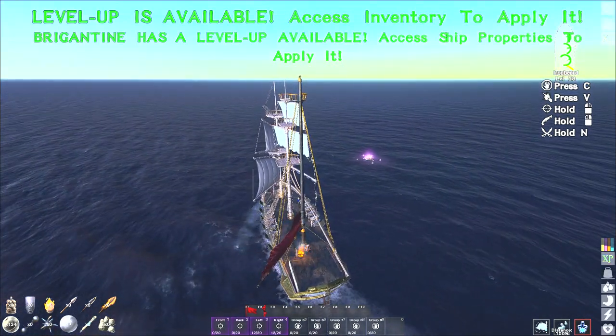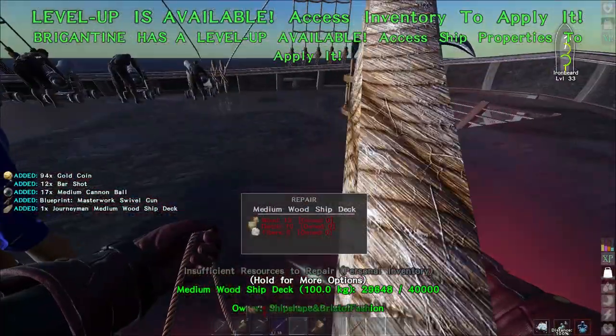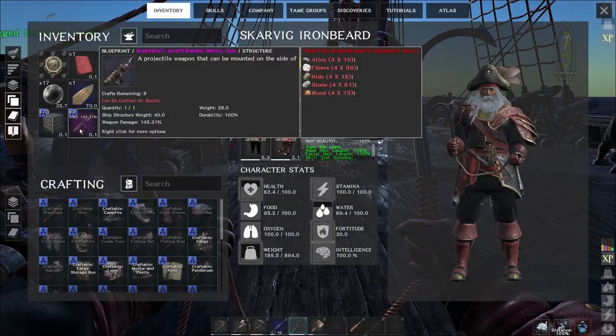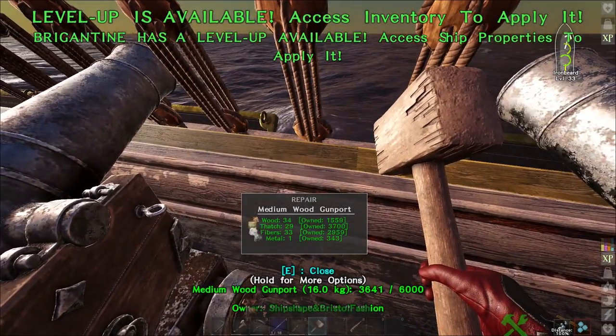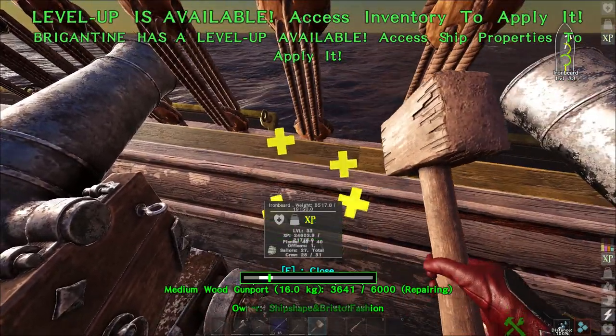Good timing on the end of the song too. Alright. Dark orange ship of the damned. It gave me rubbish. Oh, hey. Masterwork swivel. And the medium ship wood deck. Oh, there's a big one. That's still just a bit above half. Yeah, it's pretty good.